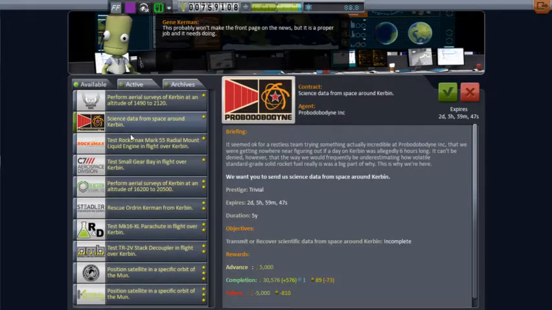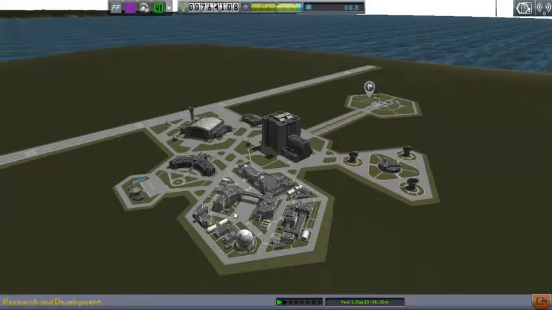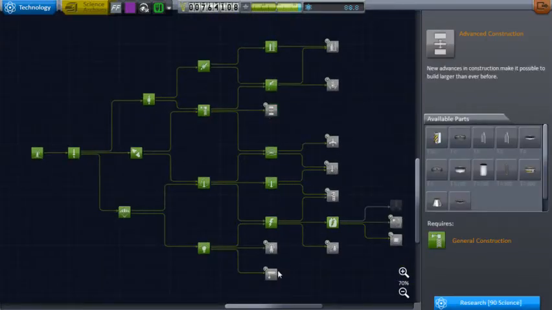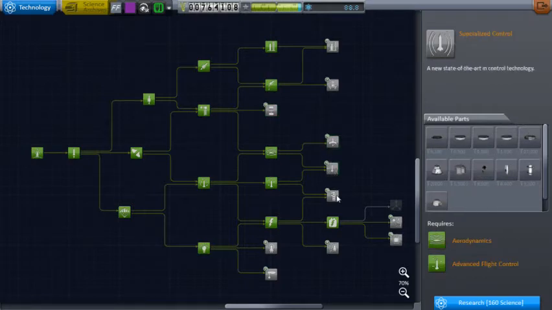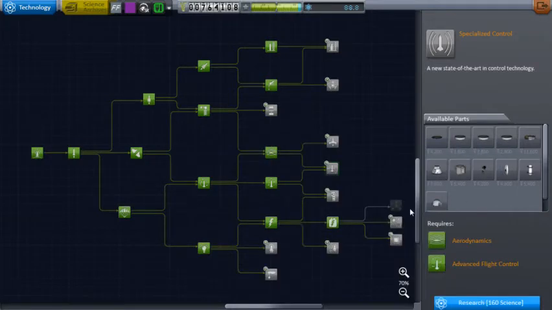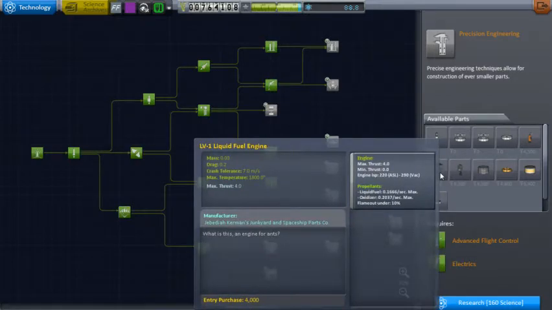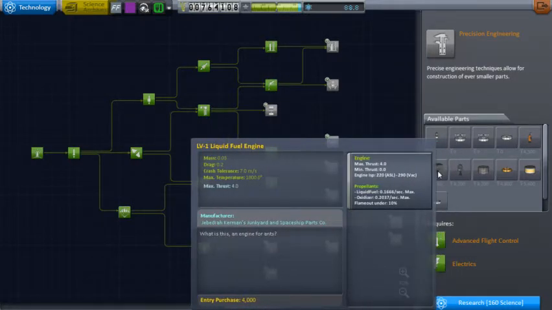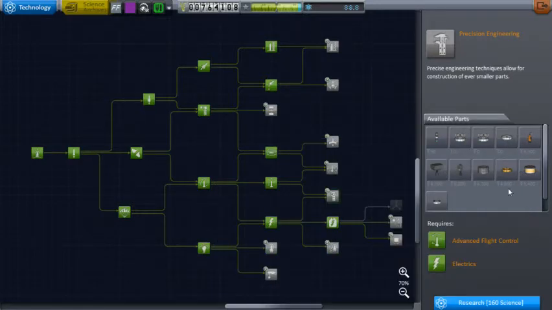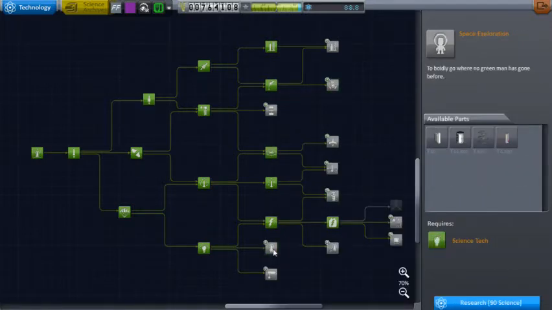Flight contract, science data from around Kerbin. Let's take that. I wonder if... No, we don't. See, there's some engines in here that I would like, the propellant engine and the Werner engine, and some of these little ones would be really, really handy, because this is all you need to circularize the orbit of, like, a small space plane. Bugger. So we're going to have to wait for that for the time being.